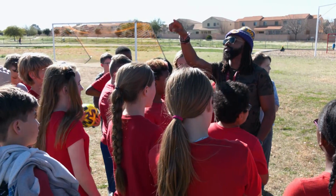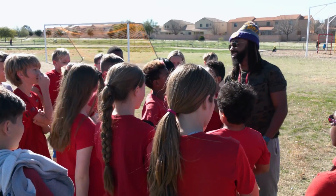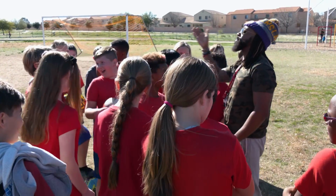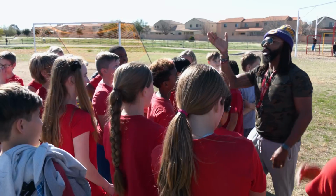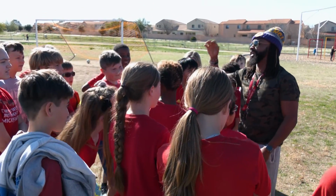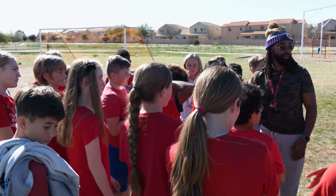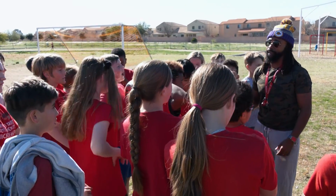What is the person who stands in that box called? Goalie. All right, what is it? That's Grant. How many people are in front of him? Four. How many people are in front of him? Four. How many people are in front of him? Two. Beautiful. So when I say get in your positions, you guys are going to show me a 4-4-2, correct? Yes, sir. You sure? Yes, sir. That didn't sound confident. Are we sure? Yes, sir. Beautiful.